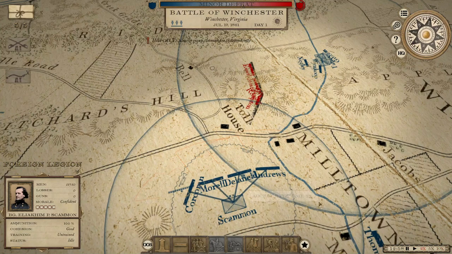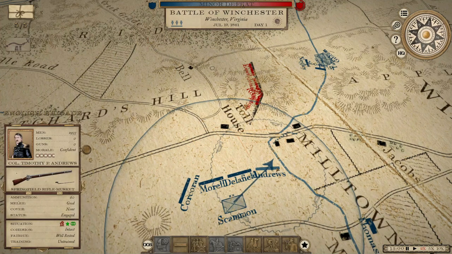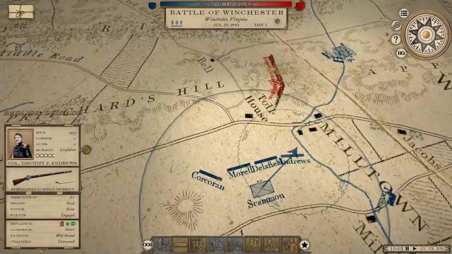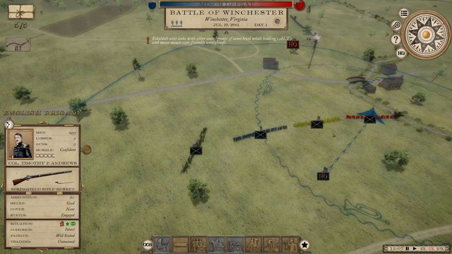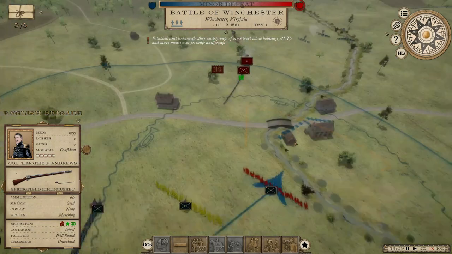All right, Scammon's division's in position. So let's go ahead and tell him to move up. Looks like the English brigade, they're going to have to kind of move back across the bridge over here. That might get a little dicey. And then let's see how he handles this attack. We're waiting for the courier to arrive with the orders, and then those orders are going to have to filter down to the brigades. Here they go.